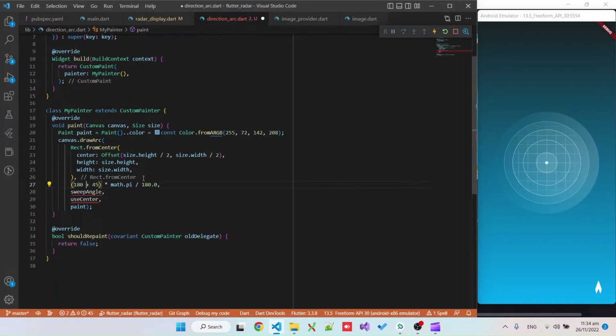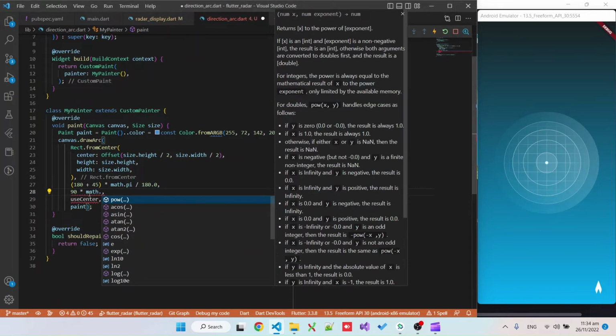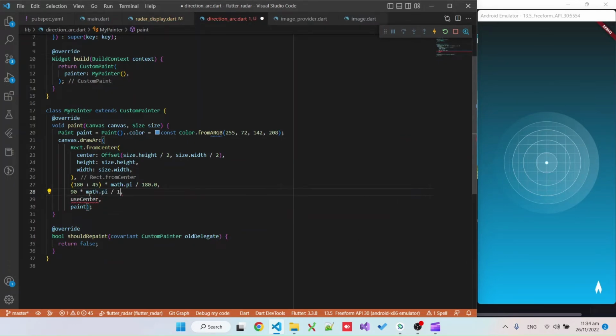Okay, and now the sweep angle will be 90. So that's how long the arc will be.